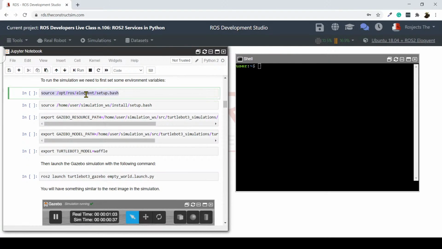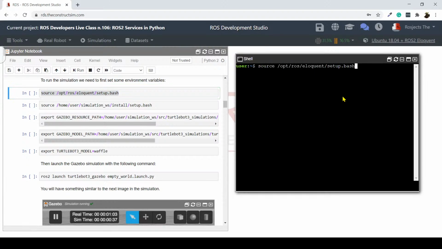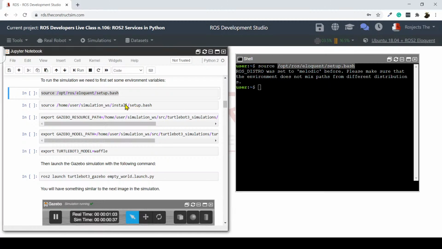First of all, I need to source the ROS version. In this case, it's Eloquent, since we are going to be working with ROS2 Eloquent, so we need to source the proper ROS version. If I'm not wrong, in this environment we also have Melodic, but I'm not interested in it right now. We are interested in ROS2 Eloquent.